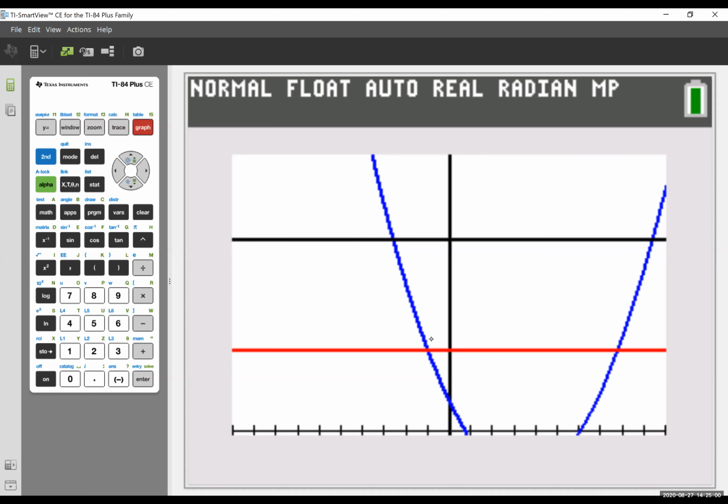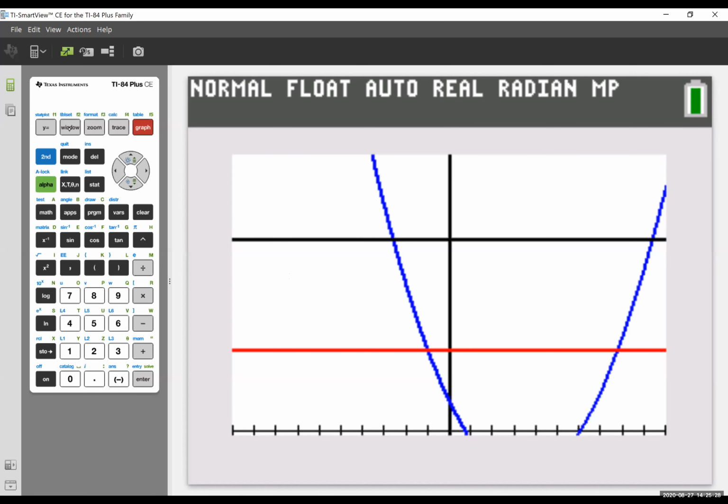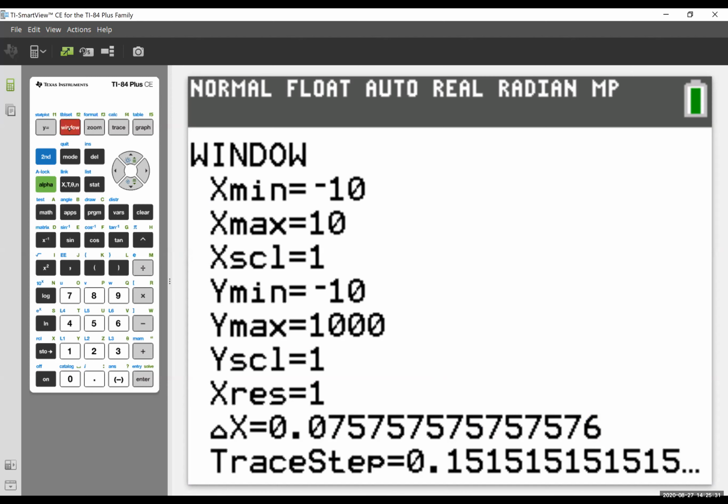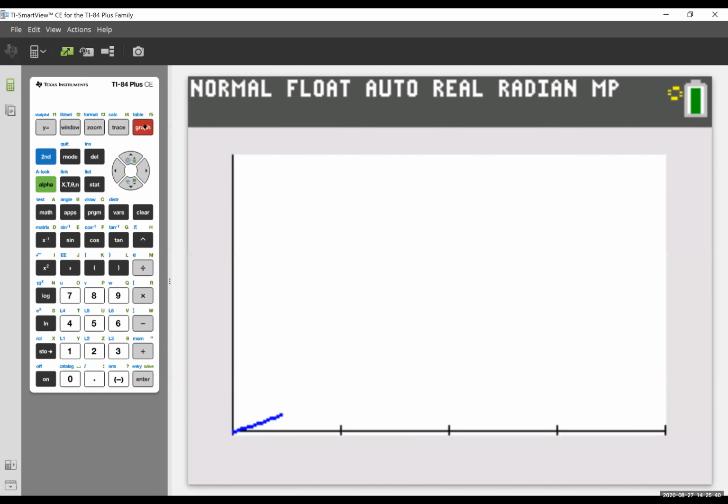And you think about it a little harder and say, wait a second, if I look at this part on the left of the y-axis, this would imply that my x values are negative. So that would not be in our feasible domain. Hence why we took the time to figure out a restriction. We don't even have to look at this entire graph anymore. The restriction being x is greater than 6, you can go to your window right away, and instead of having an x min of -10, make the x min 6 and graph it again.